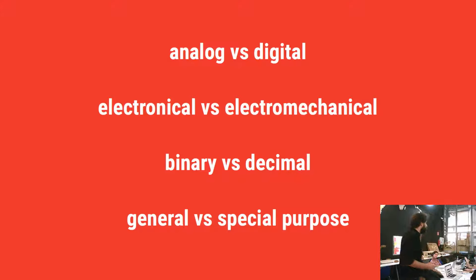A special purpose computer is a computer which is designed to do one thing. And we all had them, at least a few years ago. We had calculators in school to do math, you know? And that's a special purpose computer. There's software inside that is designed for a single purpose, and the components inside are tied together to do a single thing.